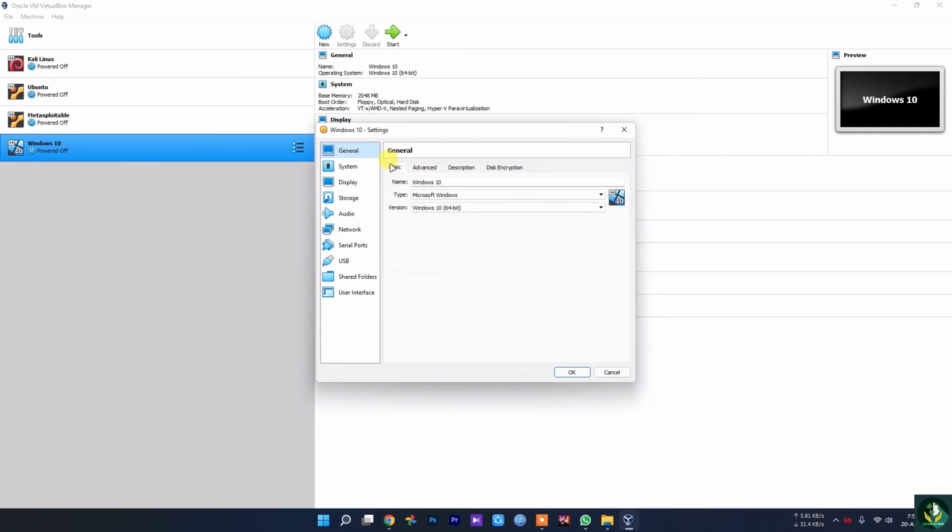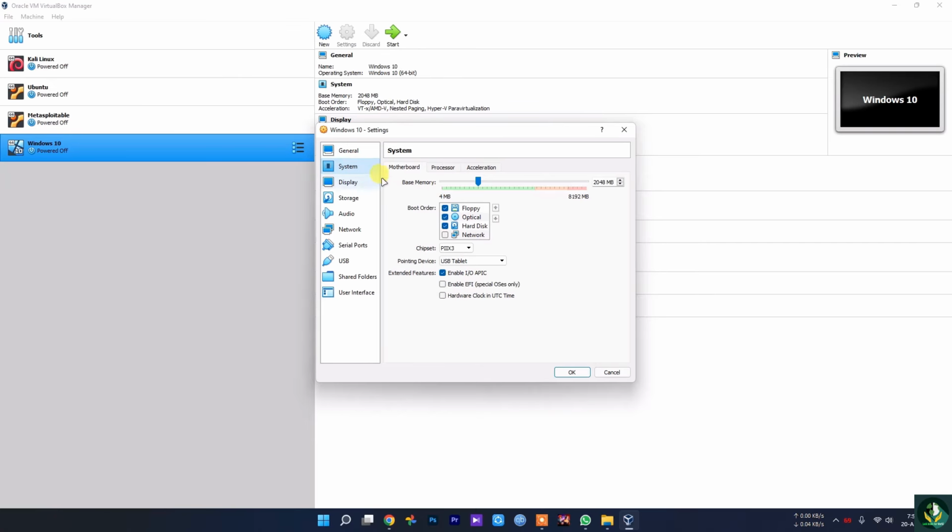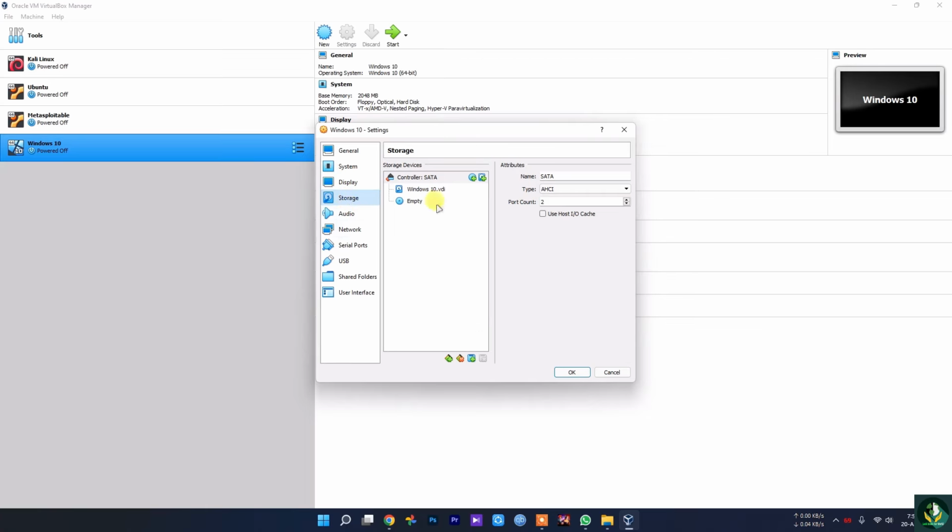And after that, all you need to do is select this as bidirectional, because what this means is you can just copy from your Windows machine to this virtual machine, and you don't need to do anything. You can just copy and paste all of those items or text on the clipboard, simply from your main machine to your virtual machine. So make sure you select drag and drop and clipboard to bidirectional, and under system give this 2 processors, display set all as default.